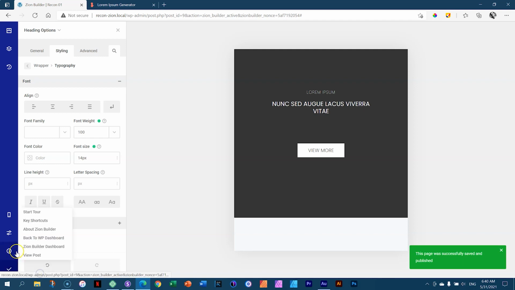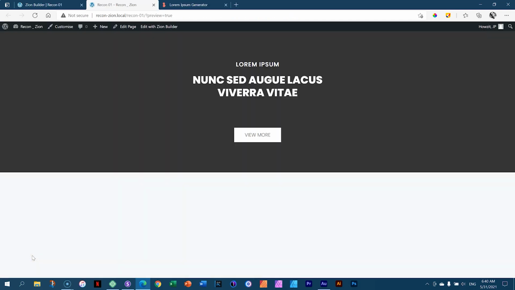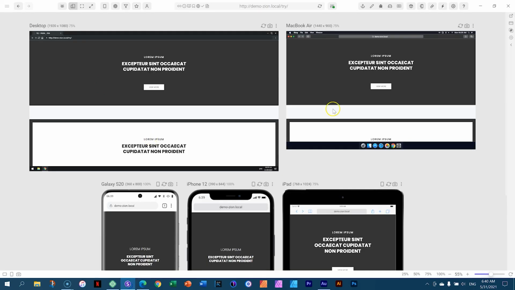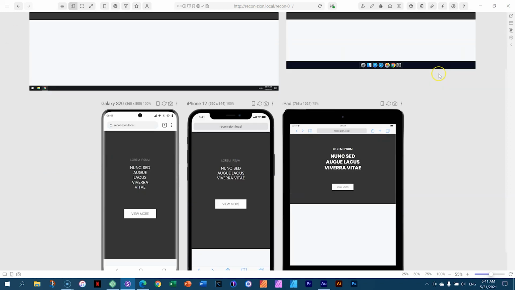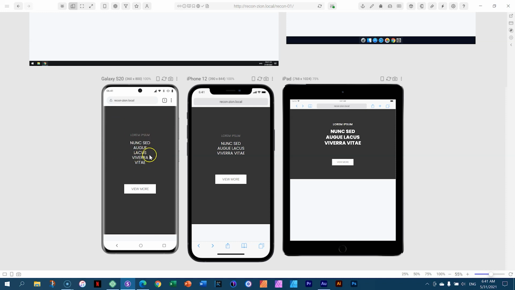Save and publish. And let's see, view post. Okay, so I'm going to grab my URL up here. Control Command C. I'll go to Sissy. This is the one I made previously in my demo. Let's paste the new one. Good. So desktop here looks pretty nice. MacBook Air, we cannot complain. And here you can see the canvas width that I was complaining about for these devices are way too wide.